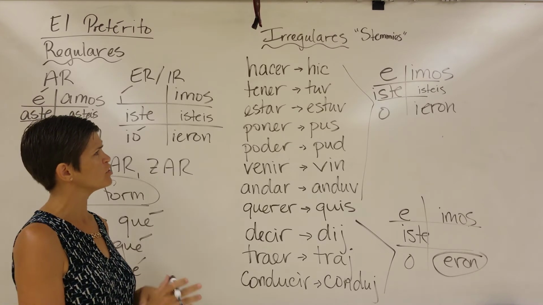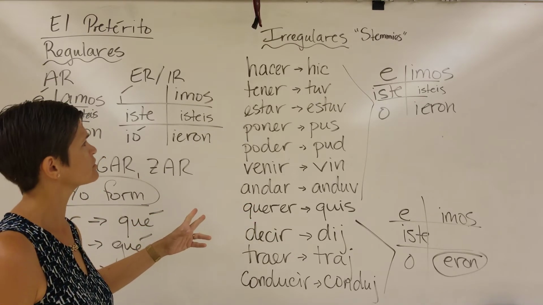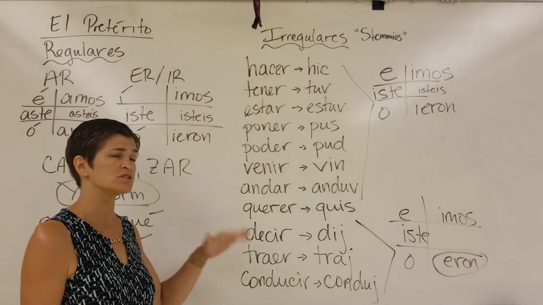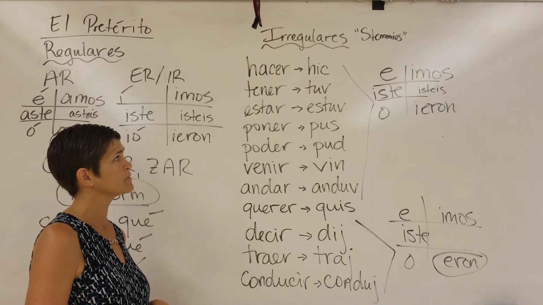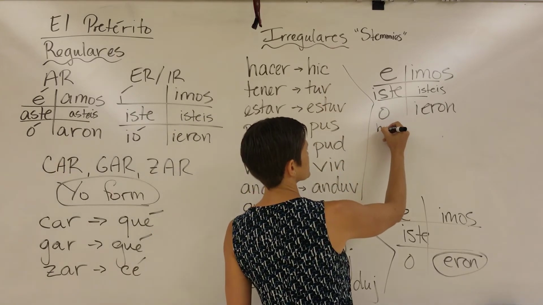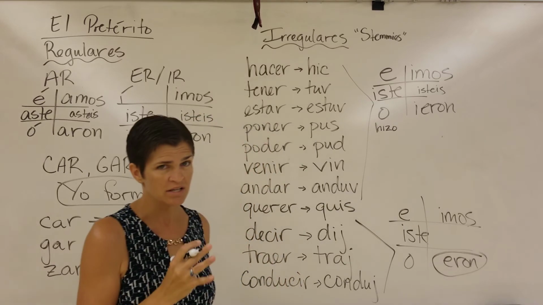Right? And it's possible that there are more stemies as well that I haven't written on here. I think I got the main ones. But there are quite a few irregular verbs. You just need to memorize what their stemies are. And then hacer has that one little special form right here where it changes to z instead of c.